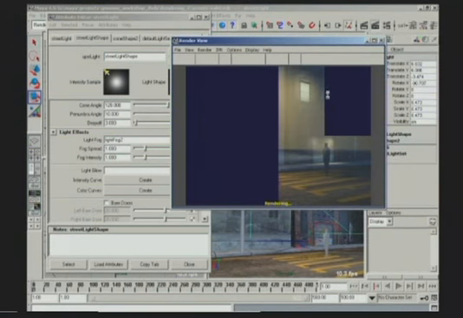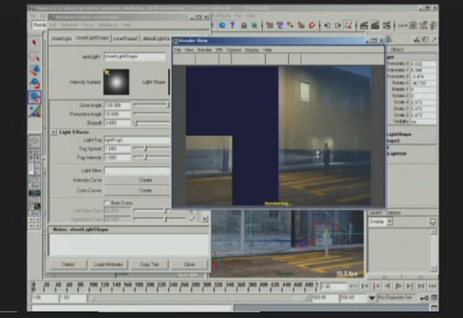So once this wakes up, we'll be able to tune the spread and intensity to, again, better match the result of our flashlight light fog and the environment fog.